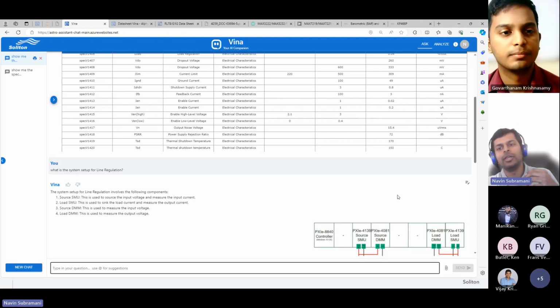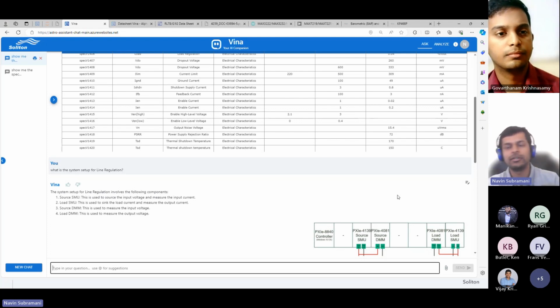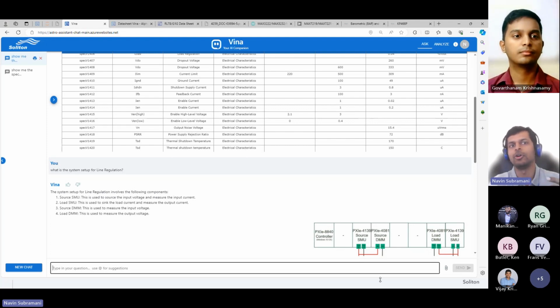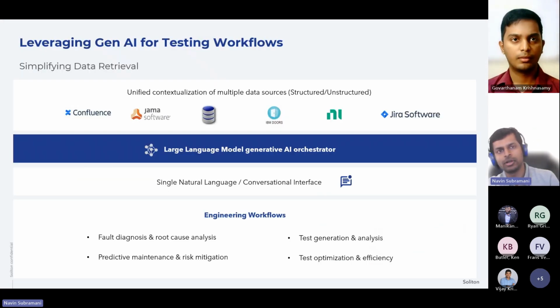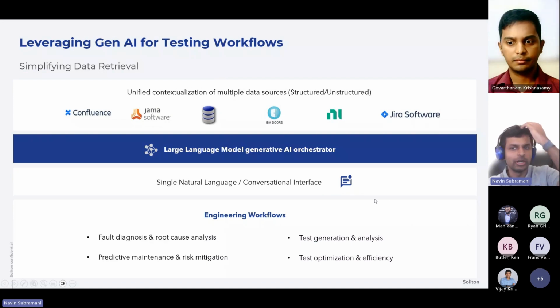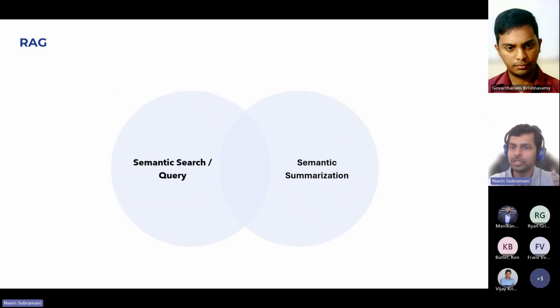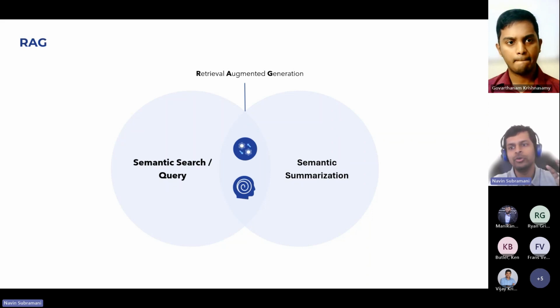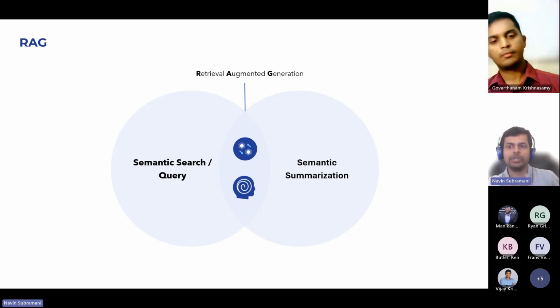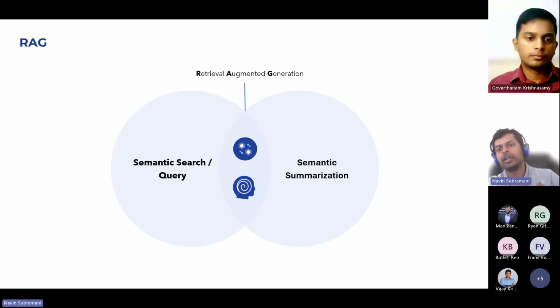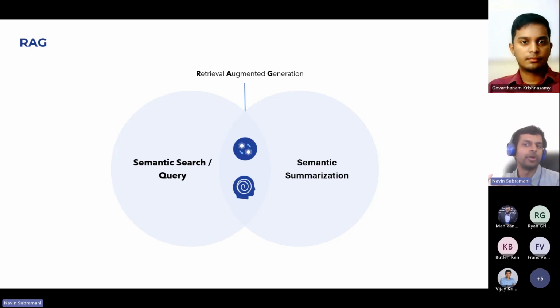So for use cases like chat interface and data extraction, we use a technique called RAG, retrieval augmented generation. I'll take 5 minutes to explain a bit about it. It's not very complicated. With RAG, you need to remember two things: search and summary, right? Given a user query, question, or prompt, and a lot of data out there, how can you find the relevant data from your terabytes of information, pull it, summarize it, and provide it to the users?